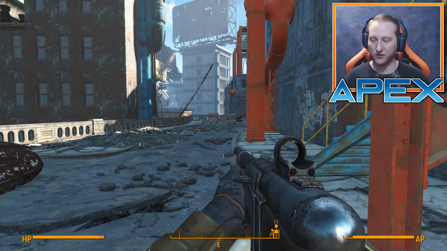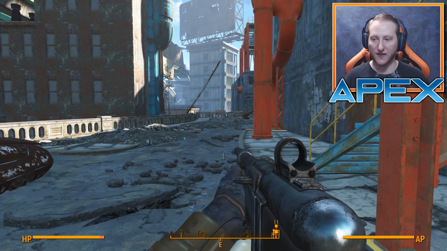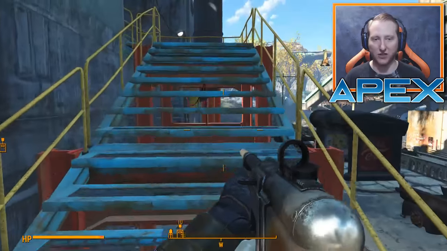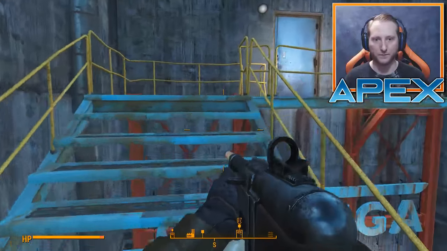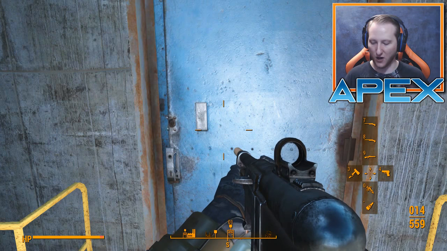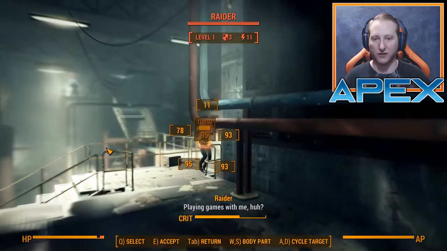Apex, don't kill the raiders yet. There are too many, and you need to kill just one raider boss to finish the quest. Well, what level's the boss, though? That's the question. Depends on what level the boss is. There aren't that many. Okay, well, we'll find out. And he's guarded by two powerful turrets and raiders. Well, then we'll just tackle this one step at a time. This is like a main quest. Like, we should be able to handle this.